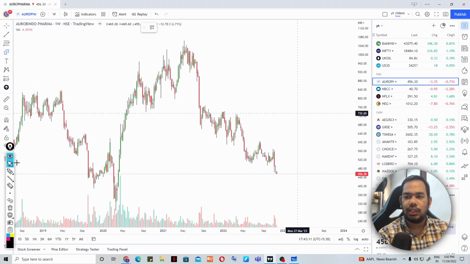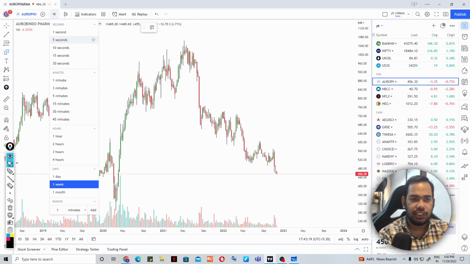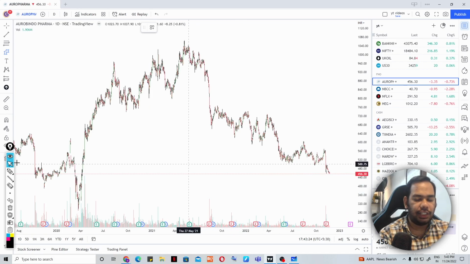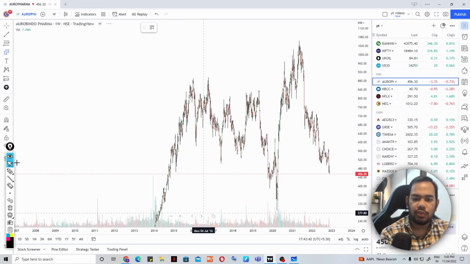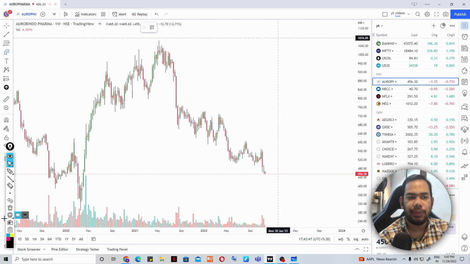Now let us go to our first example. This is Aurobindo Pharma. I'm showing you a weekly chart. If you want to see a daily chart, you will find a clear downtrend in the daily time frame as well, but I would prefer you to look first at the weekly and monthly time frames, and then come to a smaller time frame. Here we can clearly see lower low, lower high formation. I will go again to the weekly chart where the moves are consolidated. Now you can clearly see lower lows and lower highs being formed.